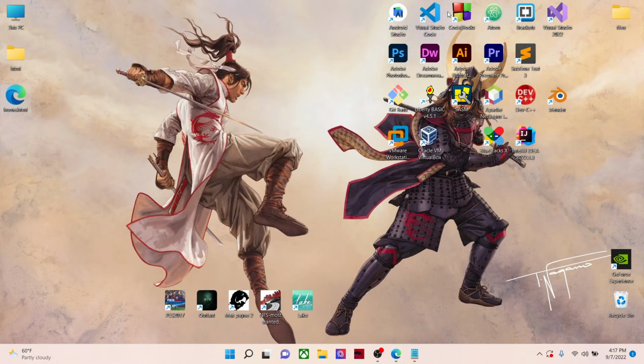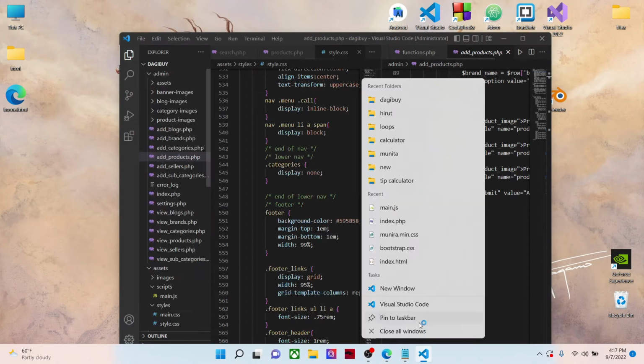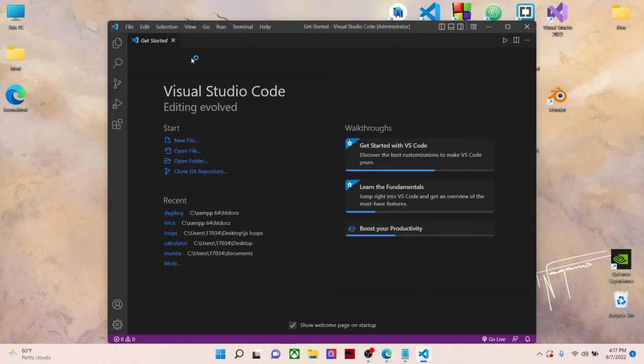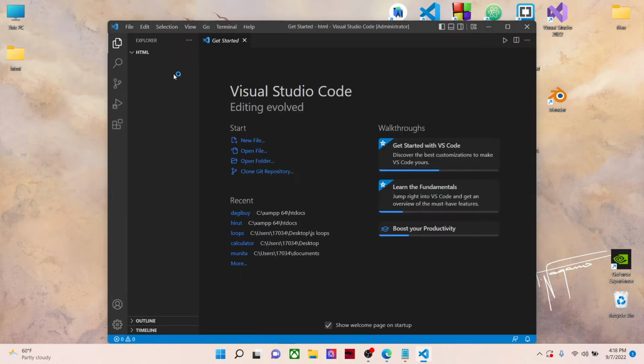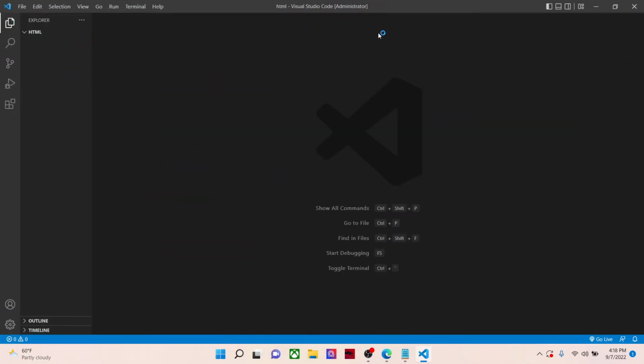Then we are gonna use VS Code for our project now. Let's just open a new window. I'm just gonna delete the home.html. Then I'm just gonna grab the HTML folder to my VS Code directly. Then this is my folder. So for this series of tutorials, I'll be using VS Code.